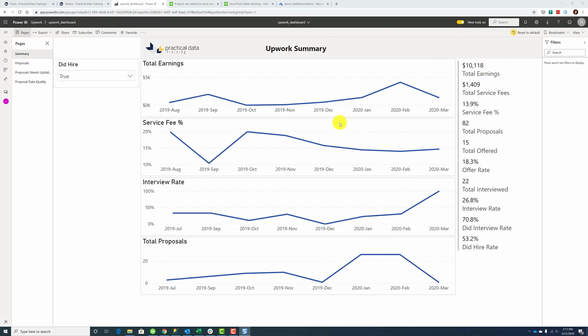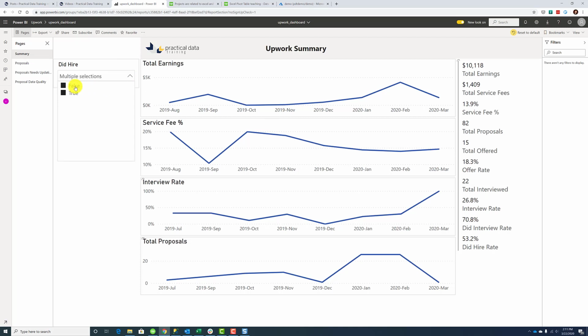Now, when you have these trends, it's good so you can see them over time, but you also want to have some summarized numbers, and that's what we have here. So here's my total earnings, total service fees, so on and so forth. I track the jobs to see, did they ever interview someone after they posted a job, and did they ever hire? So it turns out, at least in the jobs I proposed for, about 50% hired someone and the rest didn't hire anyone. And I actually can show that here.